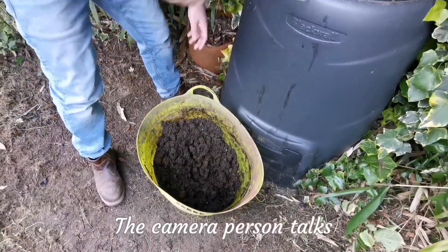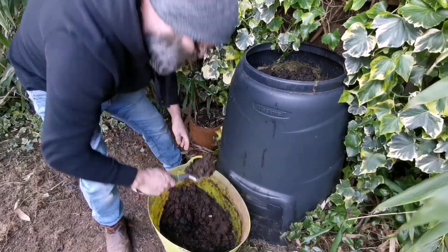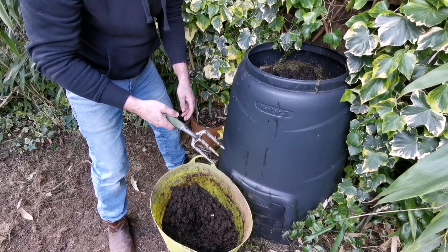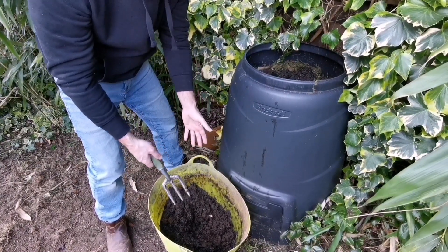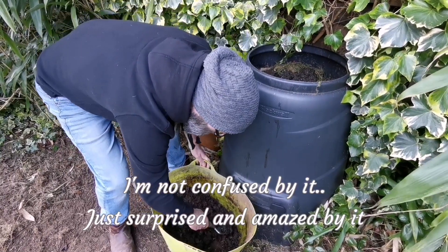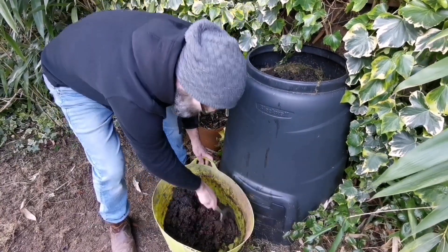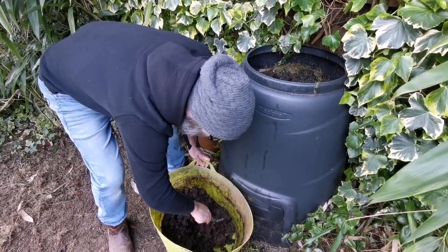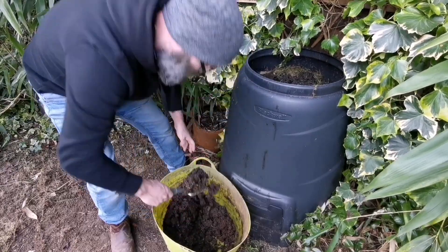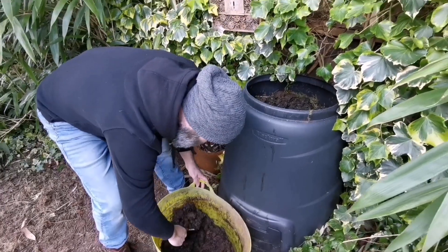Have you researched on why wood turns into compost? No, I haven't — I just thought it turned into compost in the workshop. If you're confused by it, I'll not bother researching it — I'll make a video about it first. Obviously isn't that what everyone does? Well, I thought if you're doing a video about it you research on it first. I'll do that tomorrow when I'm editing it.